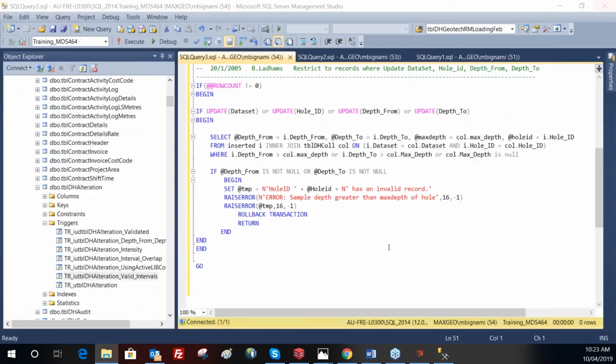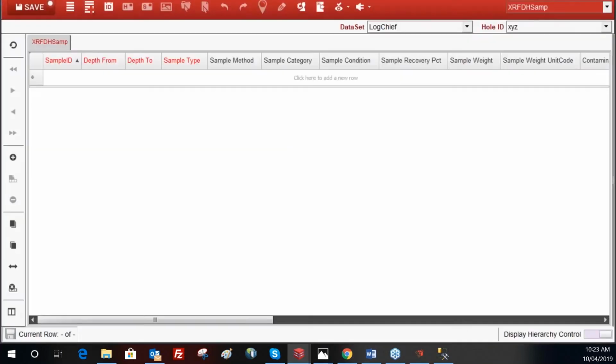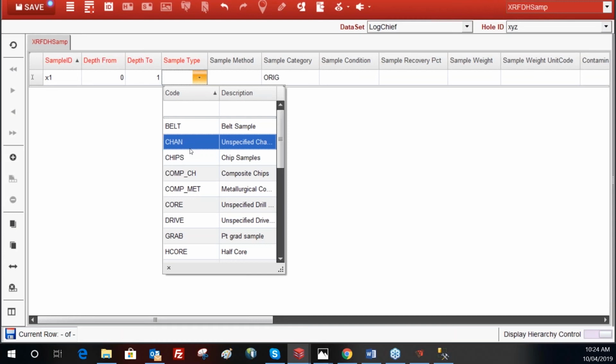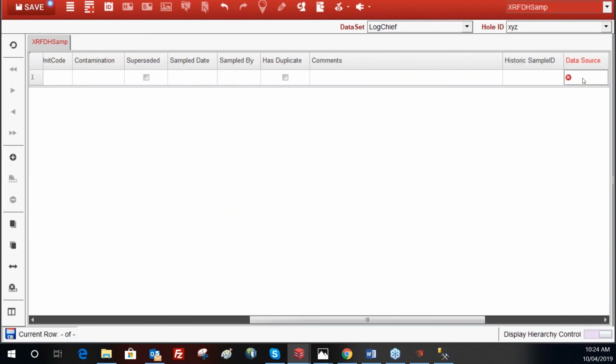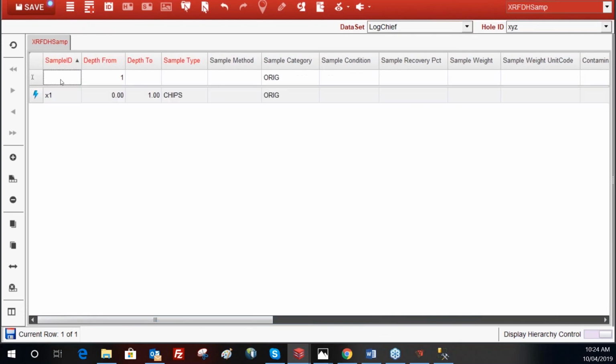Right. So let's quickly go to Logsheet. XRF DHSAM, the easiest thing in the world. I just put chips, and yeah, just put whatever in here, and the X2.